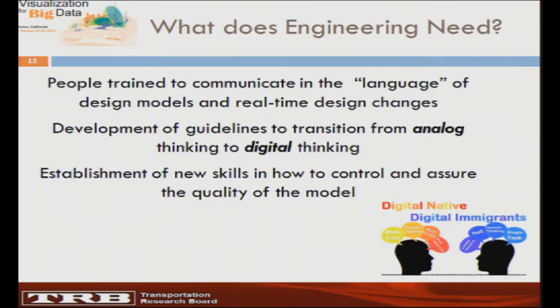We need a new language. We've got these old words like, oh, you need a standard. You say you need a CAD standard for this, or you need to document this. These are old words based around old concepts in our minds. So we need to clean out our minds and come up with new language and new words to describe a new way of thinking about delivering things in a digital world.